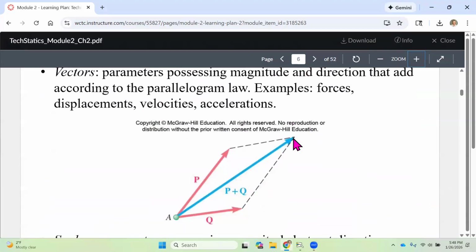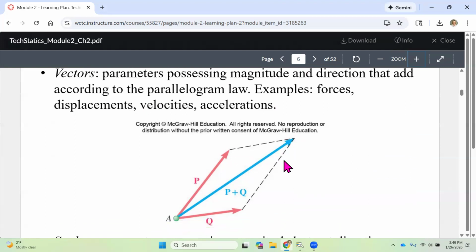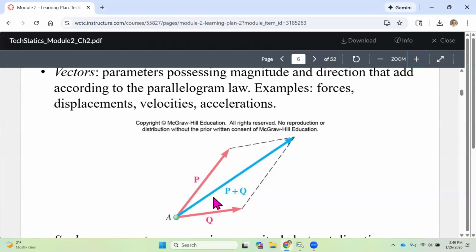All right. So we have already talked about vectors. Vectors possess both magnitude and direction. Magnitude is going to be that 10 pounds, 7 pounds, that's its value, and it can also be expressed in the length of the vector. The direction is given two ways: by angle, measured from a horizontal or a vertical axis, and by the arrowhead. That's why we have to have the arrowhead on it. If we don't have an arrowhead on P, we don't know if it's going up and to the right or down and to the left. Same thing for Q and our resultant.